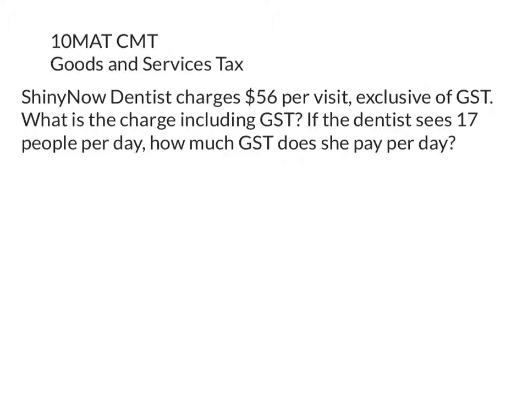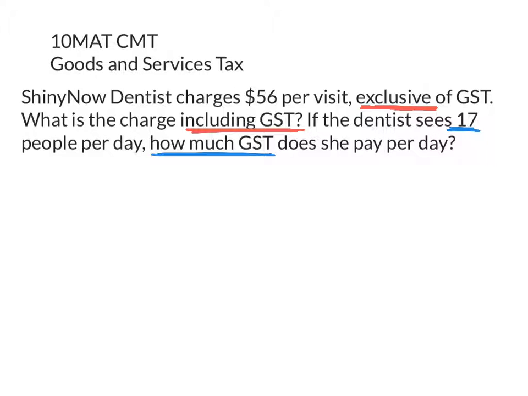So the first two questions are about dentists. Shiny Now Dentist charges $56 a visit, excluding GST. Remember, we're going to highlight or underline. So we might want to underline this, exclusive of GST, and we need to find the charge including GST. And the next part of the question says if the dentist sees 17 people per day, how much GST does she pay per day? So there are a couple of different parts to the question.